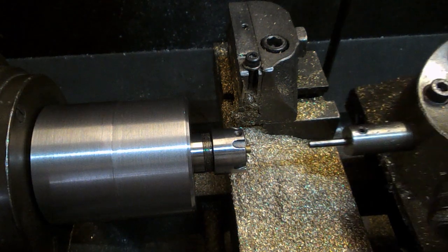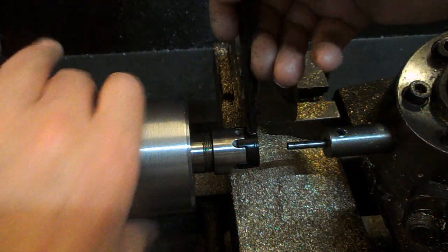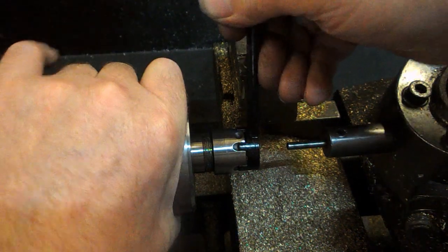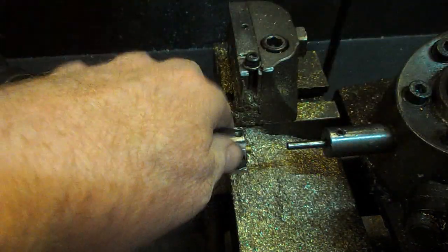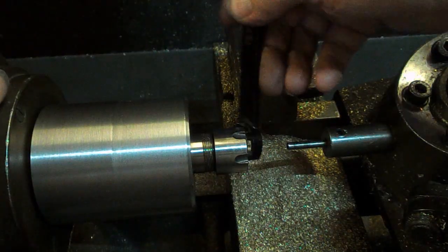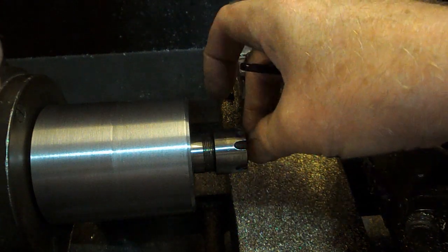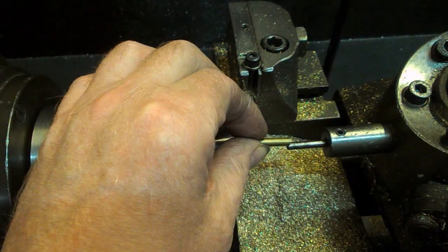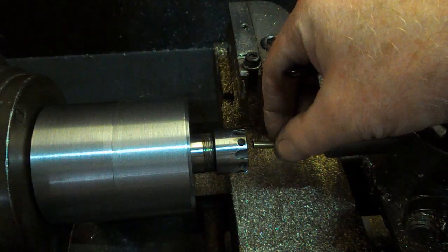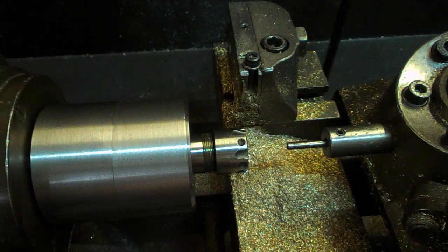And if we were down for the next one, I'll show you what I was saying, the problem with the collet chuck. A normal collet would be loose, but with an ER, you've got to actually undo the darn thing. So that's a little bit fiddly. And that'd be that, end of the bar. And that was a bent bar, it wasn't the thing running out, the bar was bent. But yeah, as I said, handy little machines.